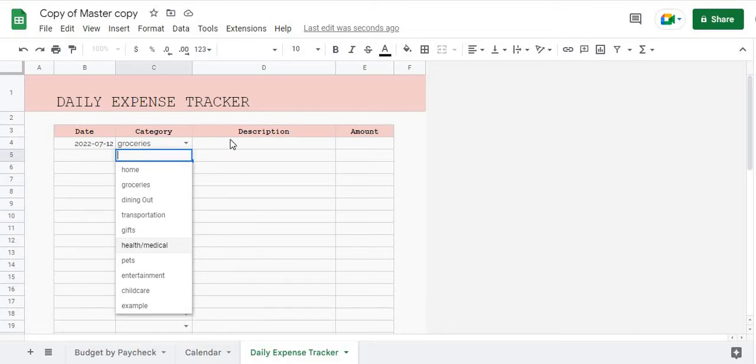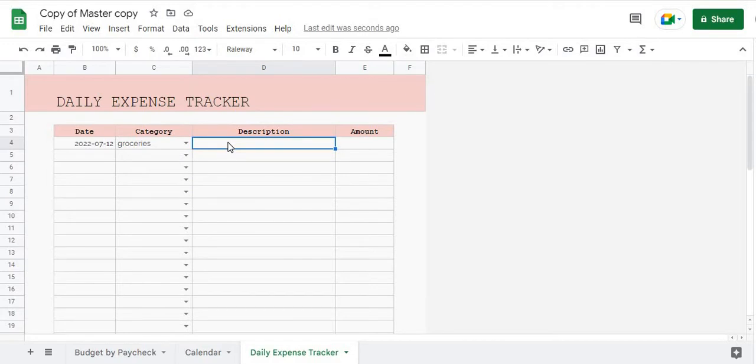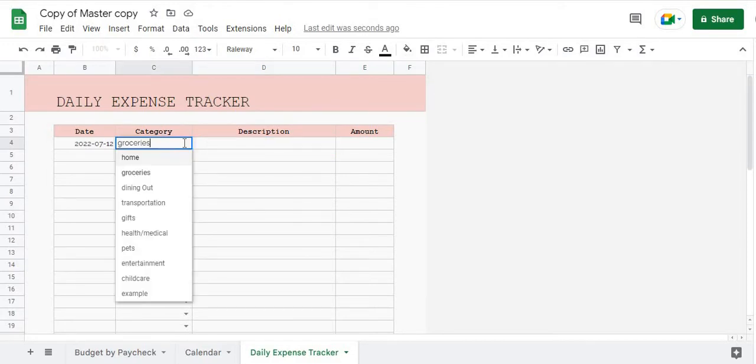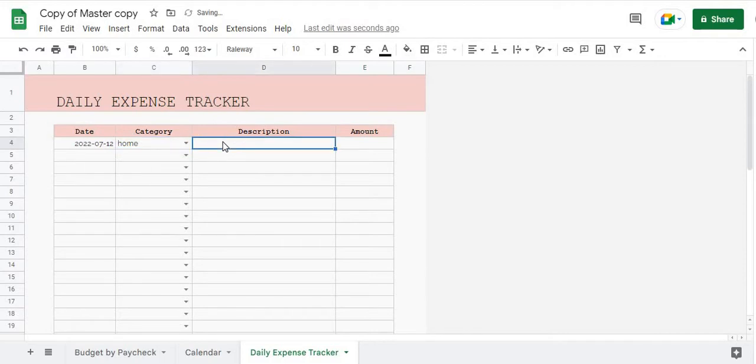And then put in your description here. So, okay, I will change this to home and then write laundry detergent. Okay, and enter the amount, for example, this.